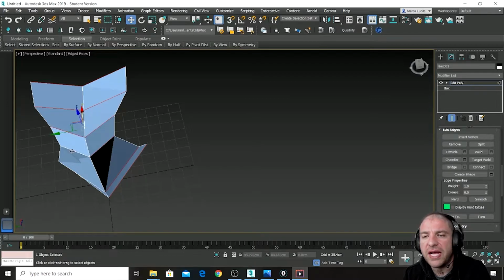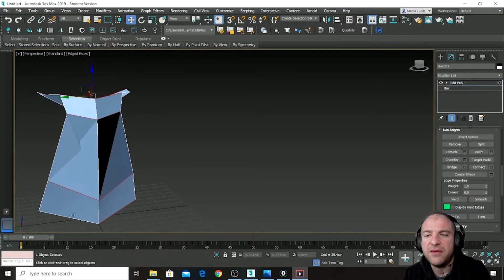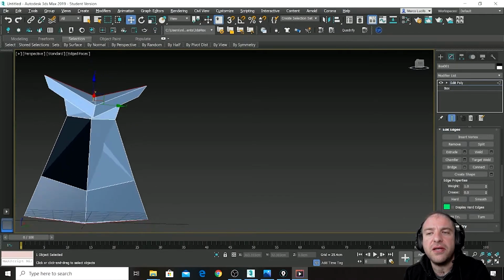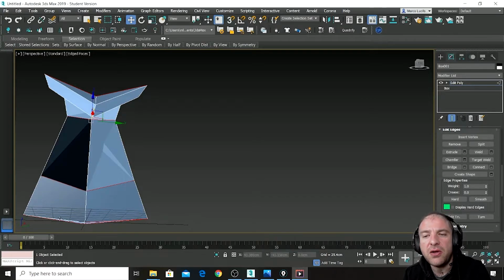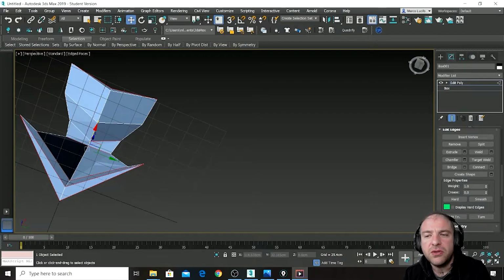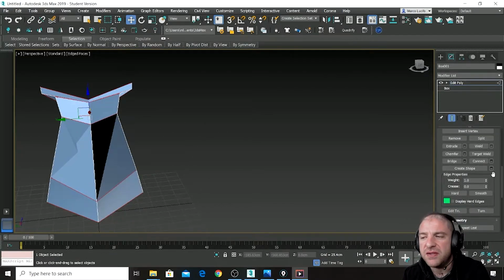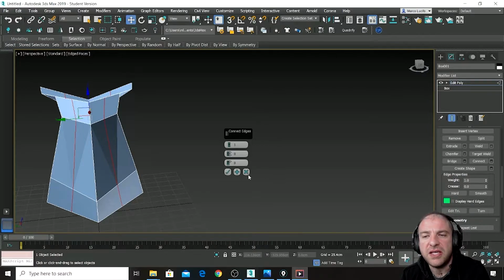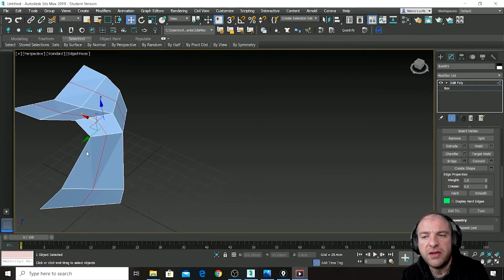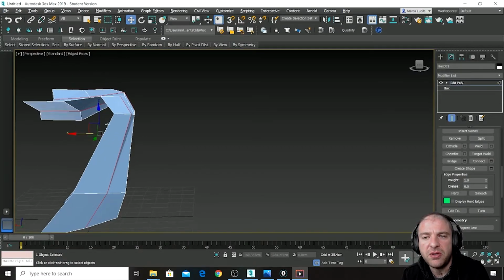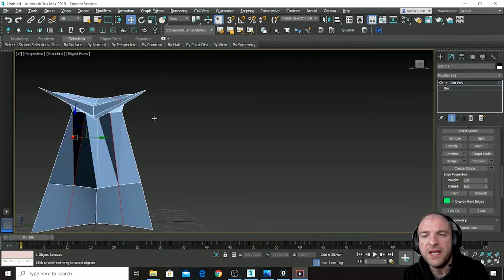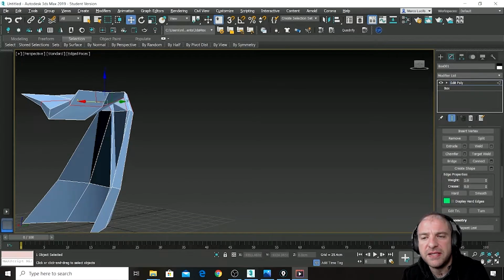I will use connect now so that I can add an entire line of additional edges to make only at the end final curvature, because now it is a V-shaped element. So after selecting these edges, I click connect, I create these additional edges and I move them so that from a V-shaped object I obtain these more curvy elements at the base.